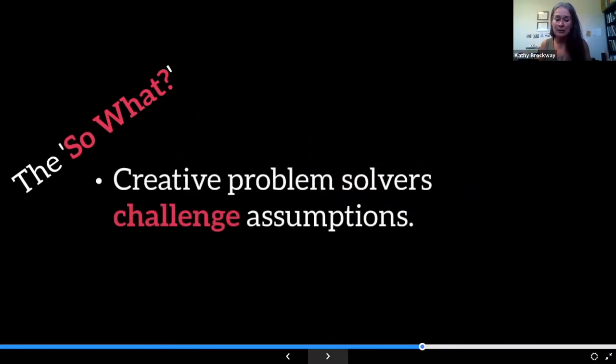And I remind my students, you're going to have to challenge assumptions to be creative. You have to be willing, when you go into an office space, let's just use it as an example, and you want to do something and someone says to you, we've tried it, it doesn't work. You need to learn to ask why. Why didn't it work? How can we go about it in a different way? I really prime my students on being willing and able to question those assumptions.